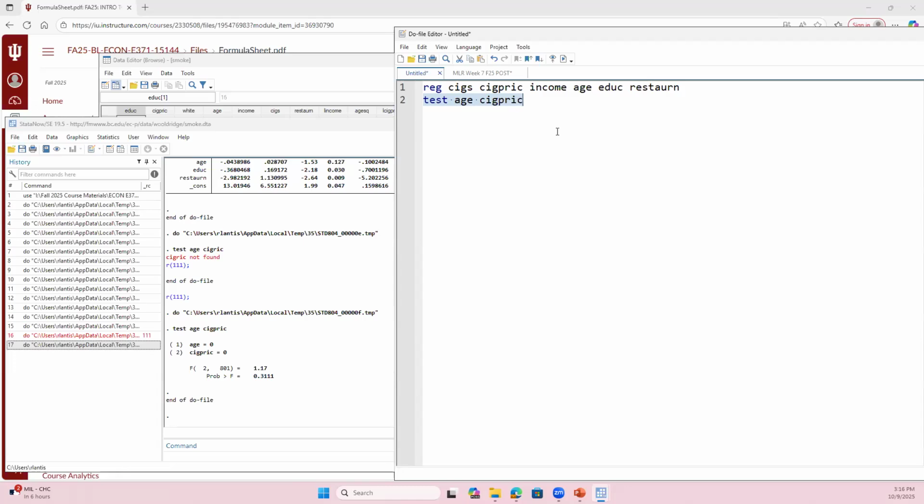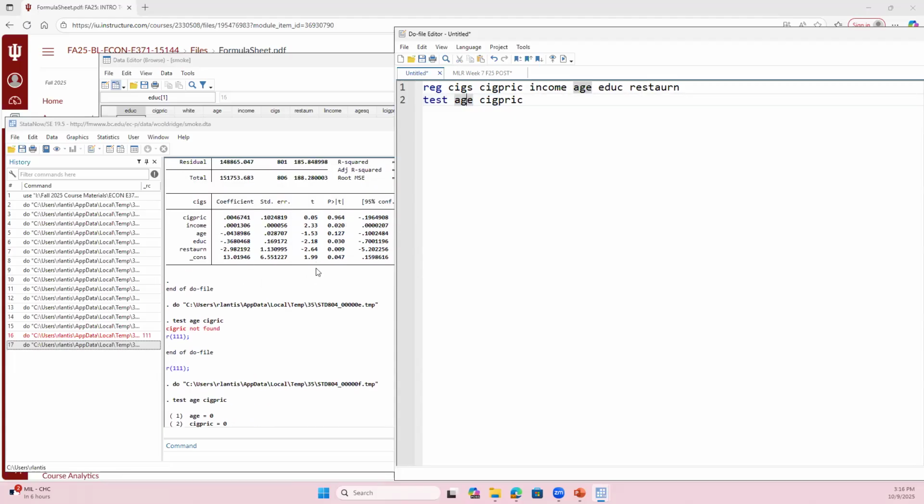So this is where they're not exactly the same thing, but they're closely related. If I wanted an example where there was no joint significance, the p-value is way greater than our alphas. Why do you think, based off of these results, I chose age and cigarette price? What's true about those 2 variables? If I was to run an individual statistical significance test for each of them, could I reject at any of our conventional levels? Well, the p-values are 0.12 and 0.96, so no. So my mindset is, if I run a joint significance test, they probably are not going to be jointly significant either. Now, that's not always a 1-to-1.